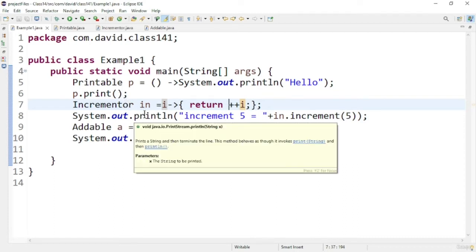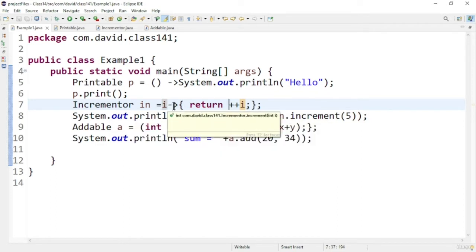So the next interface is Incrementer. Similarly, I am using another lambda expression to implement the Incrementer interface. Here you can see this is the syntax. Since I am having a single parameter, you can avoid the parenthesis and directly provide the variable here and then use the arrow notation. This will create the implementation of the increment method, whatever the body of the increment method is. And that's it about the Incrementer interface implementation.